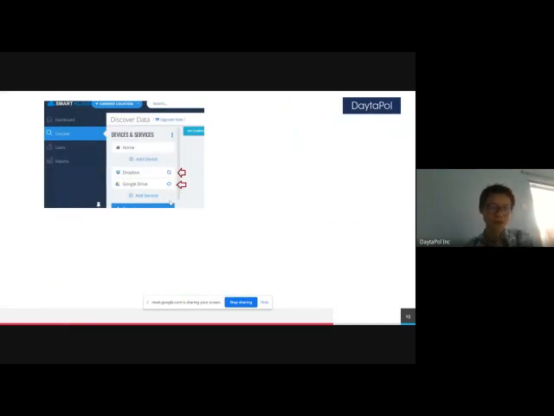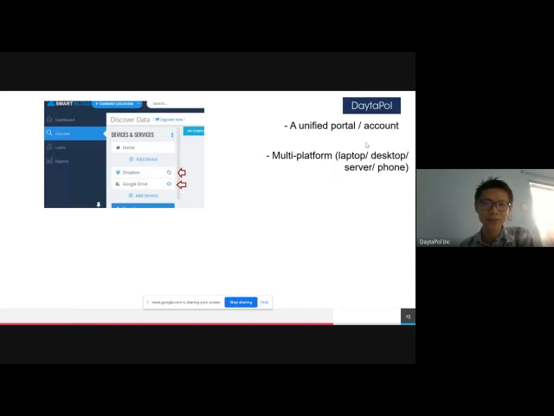Okay, this is how we work with Google, Dropbox, and many others. There will be a unified portal on the account that you are going to get, and from there, you plug all different multi-platform into DaytaPol, whether you call it a laptop, desktop, server, phone. And the best part is that we are also working with different companies like Google, Dropbox. So for example, this is your DaytaPol account. You store the data because this company, VT, XXX, Sendran Berhad, has so many Google Drive accounts. So we help them to secure all the data into one unified account.